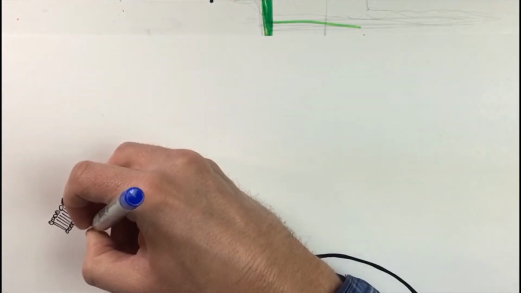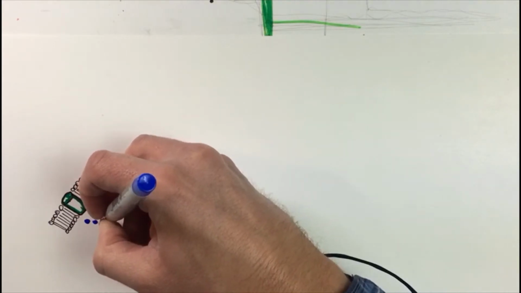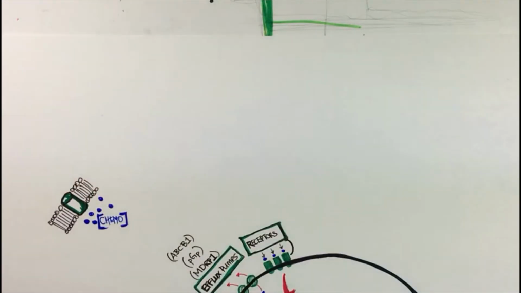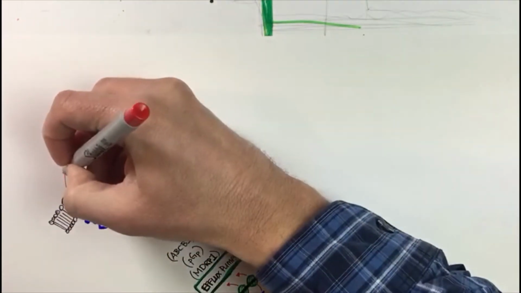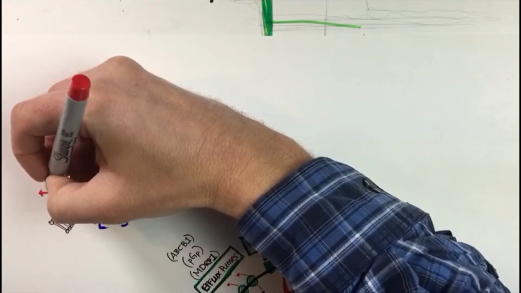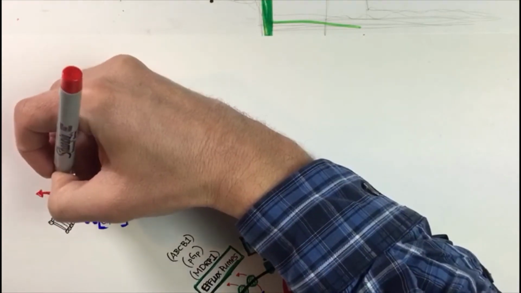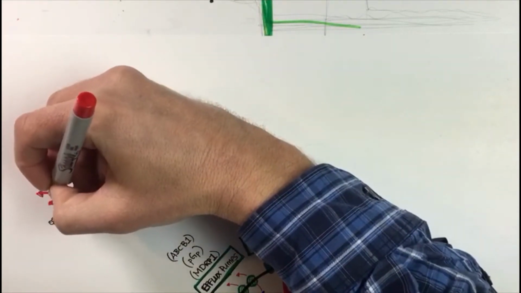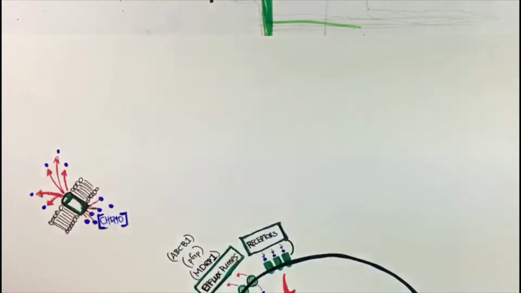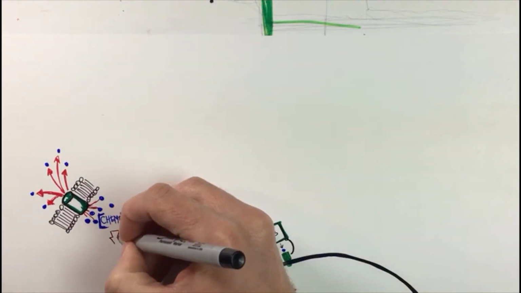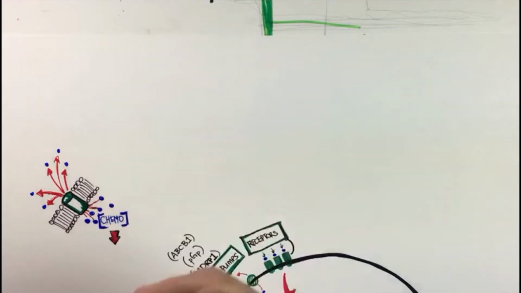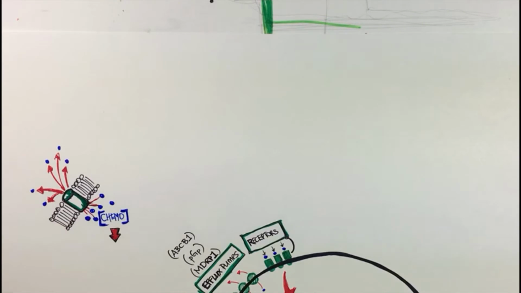I'll draw some chemotherapy molecules here in blue. Again, we want that chemotherapy concentrated, so I'll put some square brackets around the chemo here. When we're looking at illustrations and diagrams in biology, whenever you see a square bracket, it refers to concentration. So we want chemotherapy concentrated within the cell. But again, these efflux pumps can very effectively spit the chemotherapy outside, and we are not getting the desired impact that we'd like to see from the chemotherapy. So you'll see that the chemotherapy concentration is effectively reduced there.